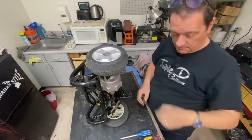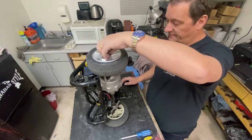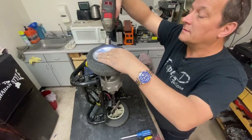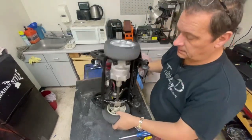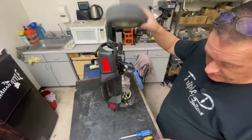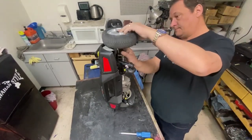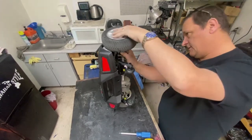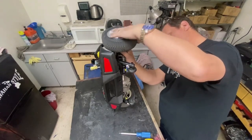Okay, pop that back on. I'll leave that till the minute. I want to test it first before I put Loctite on it. Always problems with LX. I see this transaxle starting to wander as well. Not a lot. It's not making any problems yet, but it will.